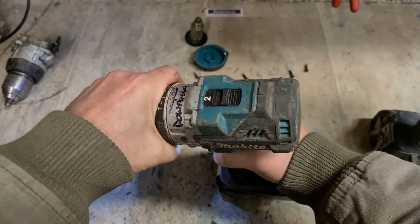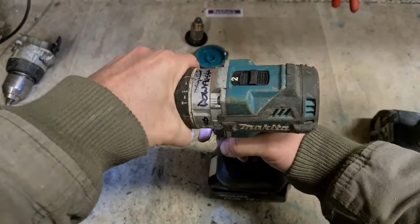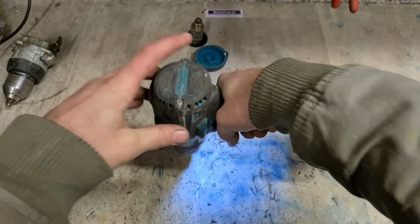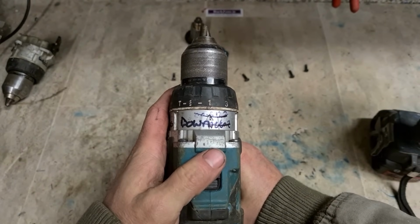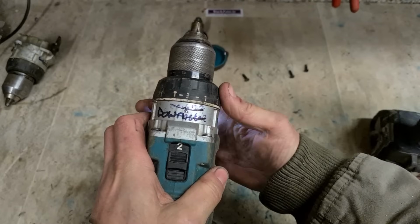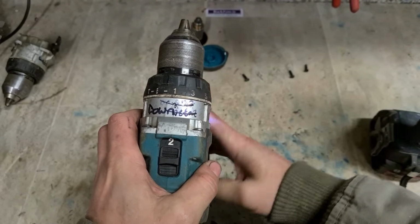Hammer mode, drill mode, and then clutch. That clutch, I just don't like the way that's set up at all. Just going from drill full power to clutch at its weakest setting.